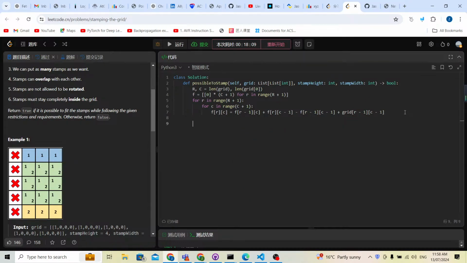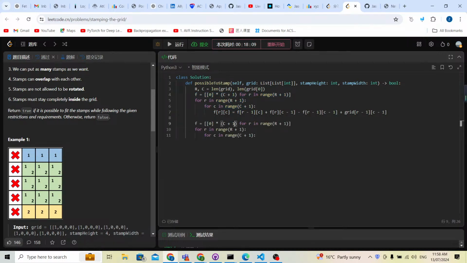After getting the prefix sum, we're going to prepare a difference array. For the difference array, I'm going to prepare paddings of row and column, but at the top and bottom, left and right. Let me just copy the code in these areas.